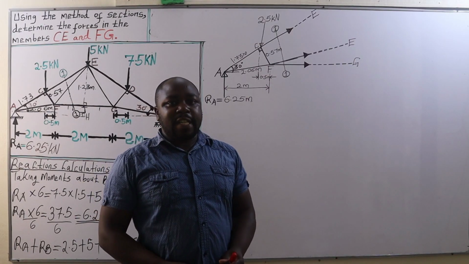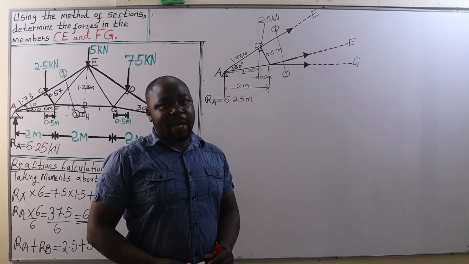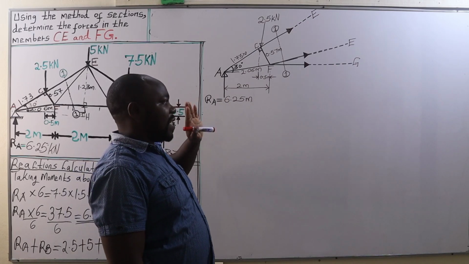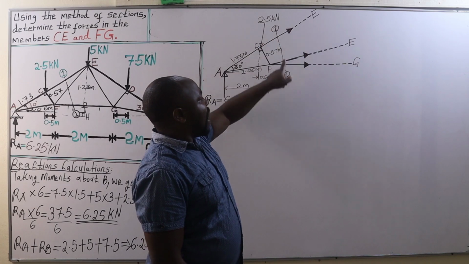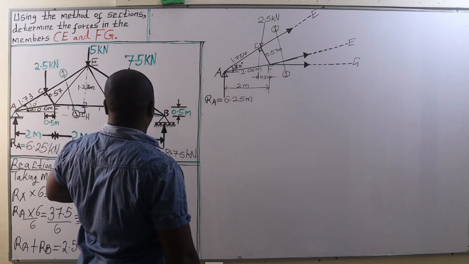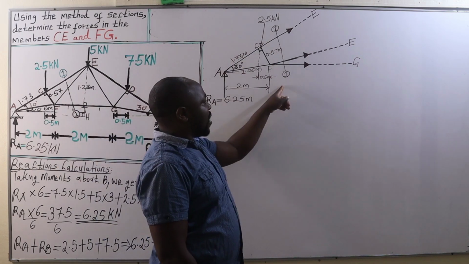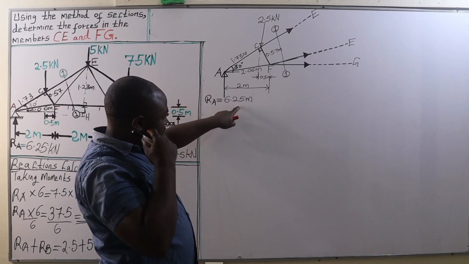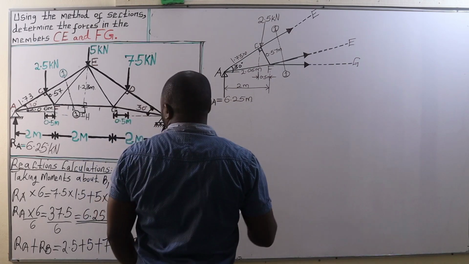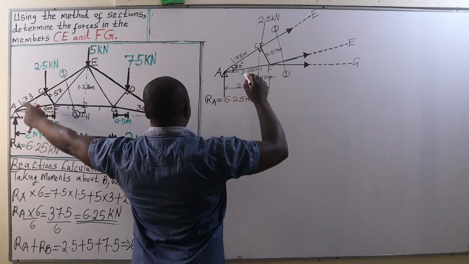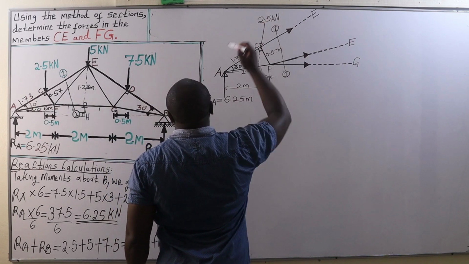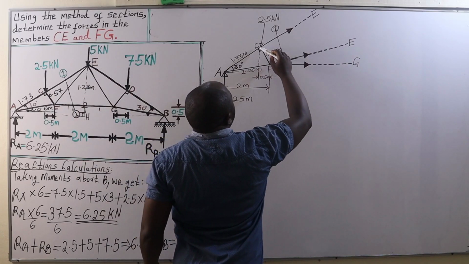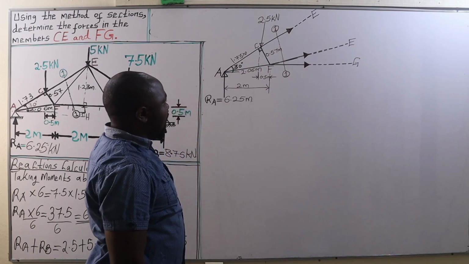Good. Now, after determining the sizes of various members, we are going to consider the equilibrium of the left section of this truss, that is section 1-1. You can also call it section II. So we have the joint A with a reaction of 6.25, then member AC 1.73 meters. At C, we have an external vertical load of 2.5 kilonewtons. Then we have member CE, with a force headed towards that direction.